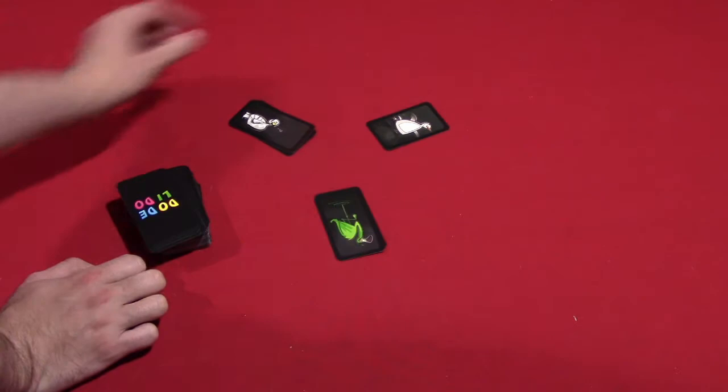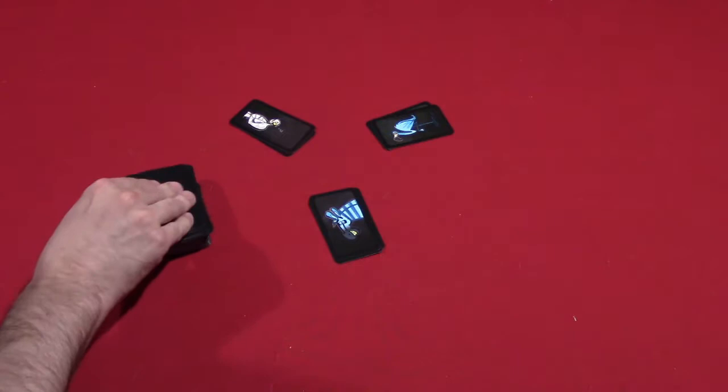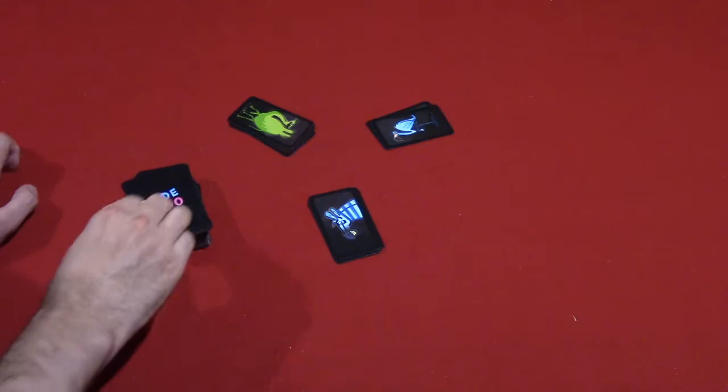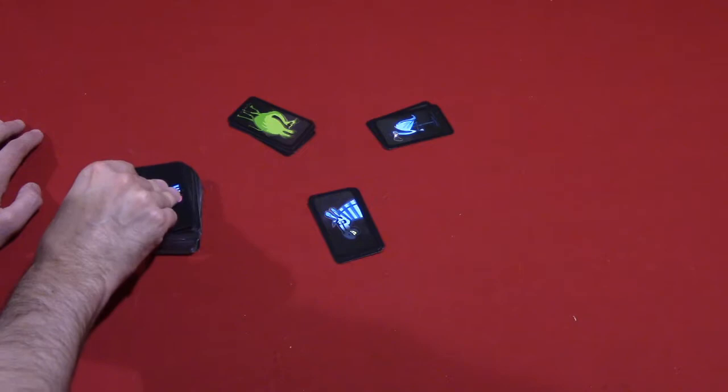So now we flip again. Oh, flamingo, you would say. Oh, blue. Blue. You see, I did not say oh there, because there's only blue here. The turtle is now covered up. You can't say oh. So you just keep going around like this until one of 2 things happens. Either a player makes a foul and has to take all the cards, or one of the special cards, the crocodile, comes up. So we'll see if that happens.